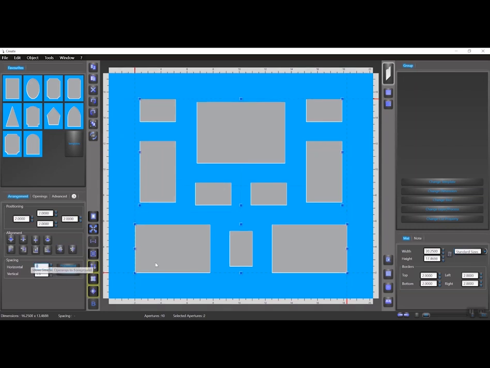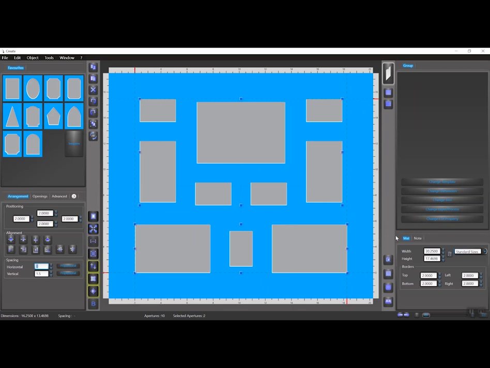Okay, so now I've got everything laid out the way that I want. I've got all the spacing, all the alignment, all the equal distances between the objects. And I went through that a little quickly, so I had a couple of areas where I had to undo and go back a step or two. But if you follow the steps on here, you can see how it's pretty simple and easy to set up a multiple opening mat and get the openings positioned using the spacing tools, the alignment tools, and the grouping tools. So we've got grouping, alignment tools, and spacing tools that allow you to quickly adjust everything as you see fit.